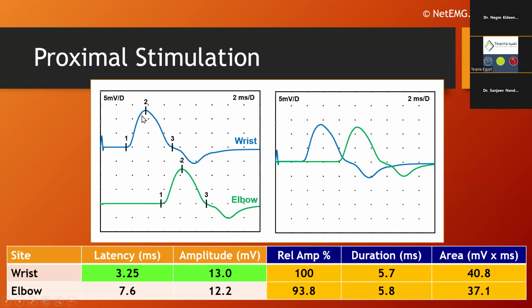In ulnar nerve conduction study, you may get two peaks in the upward going phase, and you can also get two peaks in the tibial nerve. But they have a generally monophasic waveform for the negative peak. So the waveforms look relatively similar. There is very slight change in the amplitude, duration, or the area.